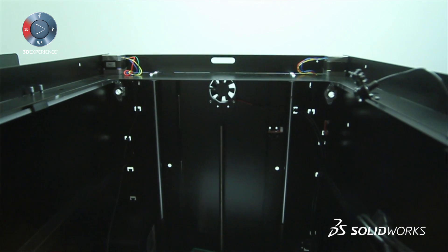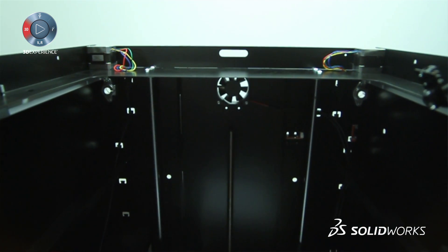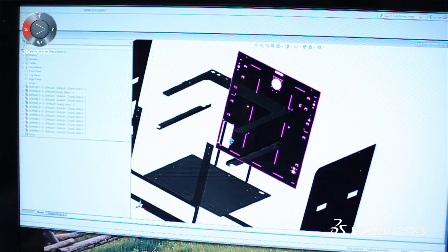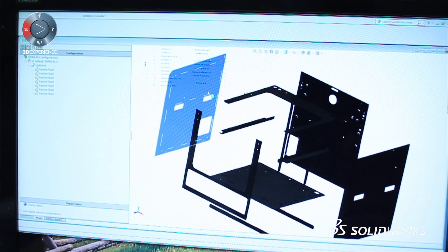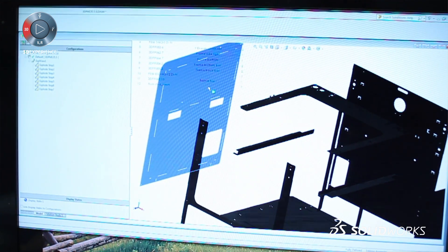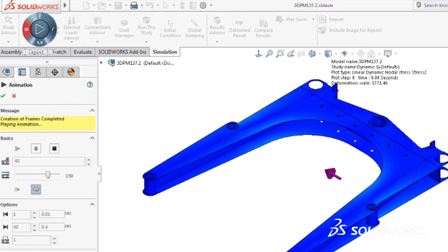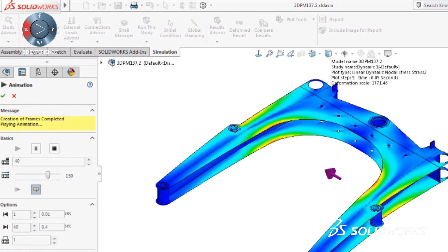The printer has a very nice metal box frame — one millimeter steel. We started with three millimeter steel, but by doing extensive analysis in SOLIDWORKS we were able to slim it down to one millimeter while retaining the same strength. This makes the frame lighter yet maintains the same stiffness, which is really important for the accuracy of the printer. We use simulation for that.